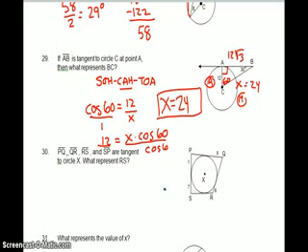And number 30. PQ, QR, RS, and SP are tangent to circle X, what represents RS? We need RS over here, this whole thing. Well, this is 6 from here to here. From here to here, that's also 6. From here to here is 7, so here to here is 7. So RS, it's going to be 7 plus 6, which equals 13. So RS equals 13.